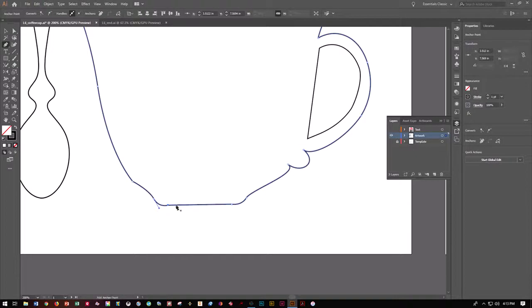So here, if we go over, we get the plus sign. So let's go ahead and add a couple of anchor points in. So make sure you're on add the anchor point, not just... Now that's taking it apart. So let's grab our direct selection so we can kind of see what's going on. So I've got that anchor point there. Let's go ahead and grab the pen and draw another one in right there. All right, so now I've got two anchor points that I'm going to play with.